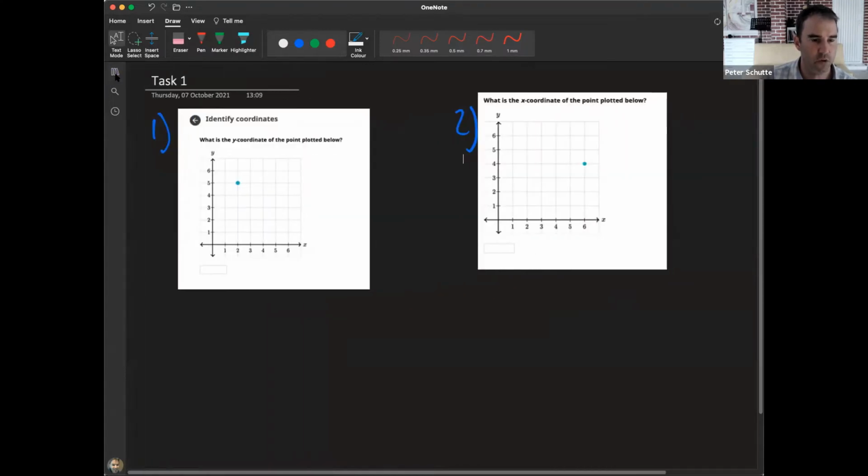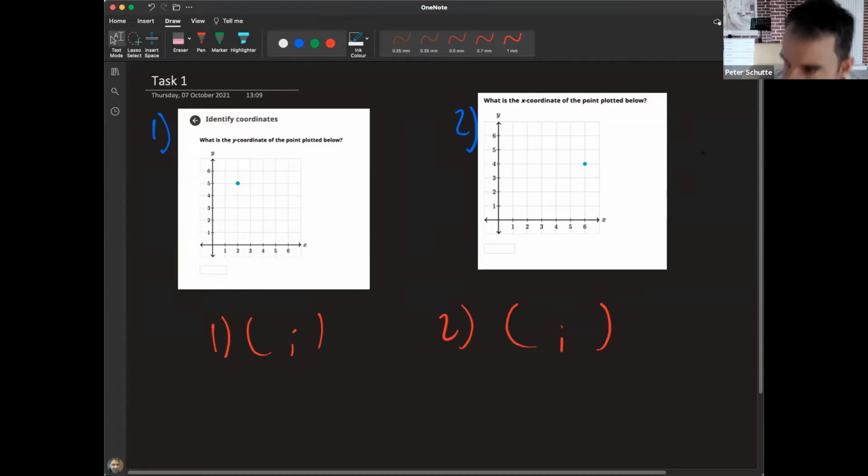Let's do a little practice question. I'm going to give you a moment. In the chat, you're going to write 1, and then give me the coordinate of the first one, and then 2, and give me the coordinates in the notation that I was giving you. I'm going to give you a minute or so to think about that. And even if you get it wildly wrong, not important at this point. All I want to know is what is the y coordinate of the point plotted below, and what is the x coordinate of the point plotted over here? Just give it a go and pop it in the chat. I'm just going to close my windows so that it doesn't make a noise.